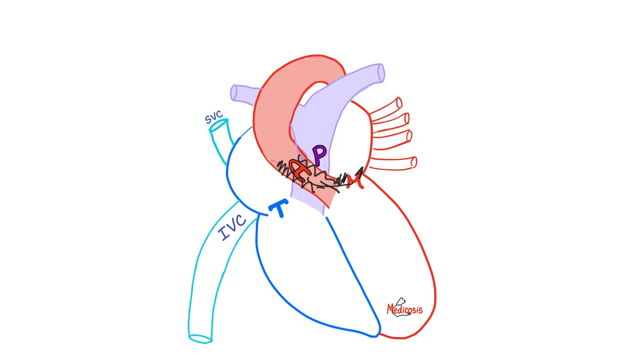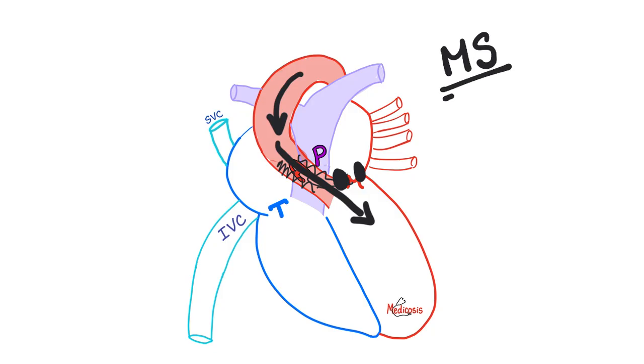Because this explains the Austin-Flint murmur. What is the Austin-Flint murmur? These patients have aortic regurgitation, and thanks to this rapid backflow of blood from the aorta to the left ventricle, this is gonna push on the leaflet of the mitral valve, making it functionally narrower, and you will hear a murmur that is similar, although not identical, to the mitral stenosis murmur, even though the mitral valve is not organically pathologic. The mitral valve is not anatomically narrower than normal. It's just the backflow that is causing this effect. This is called the Austin-Flint murmur.